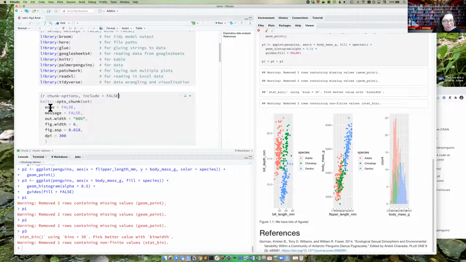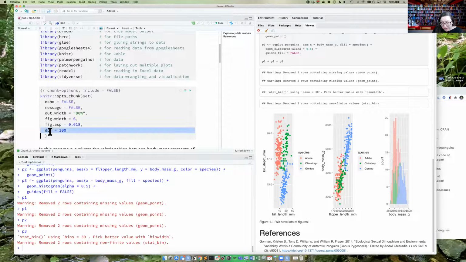What this does by default is, for all of our code, hide the code, hide the messages. The output width for the figures should be 80%. The figure width should be 6. And the aspect ratio for your figures, that's the golden ratio, so that's the height to width ratio. And then increase the DPI of your figures as well, especially if you're looking at them on the screen.